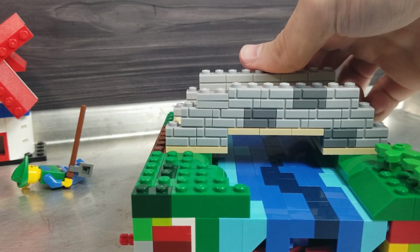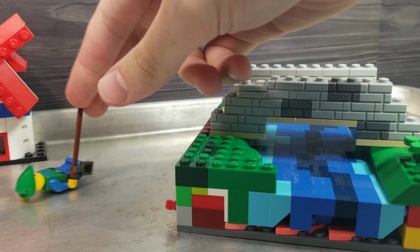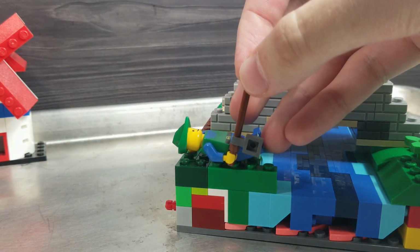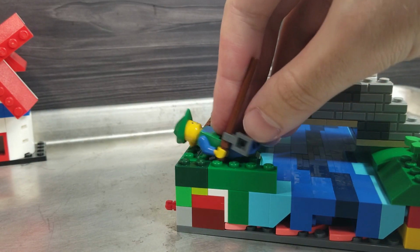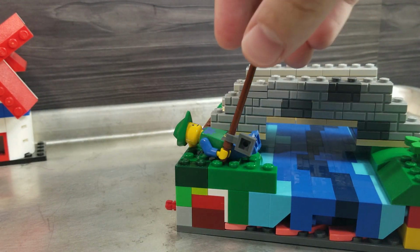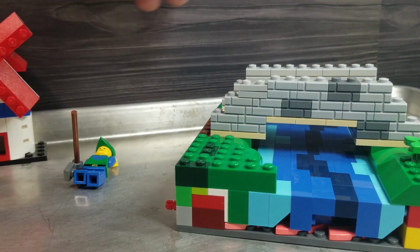Just put that back on. And then I had the sleeping man. I put his arm behind his head, and I made him a little fishing pole. I have the real fishing pole, quote unquote, the real fishing pole piece. But I thought that this looked nice. I thought it was nice just having this man laying here smiling, thinking about whatever he's thinking about.